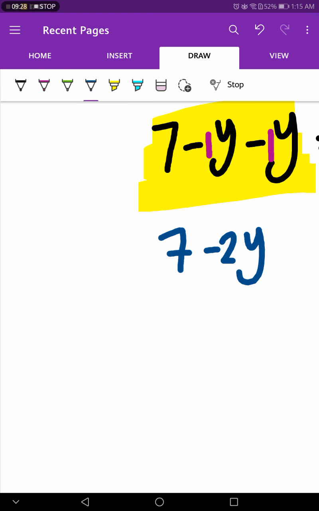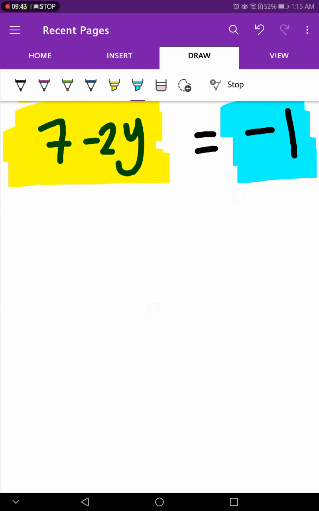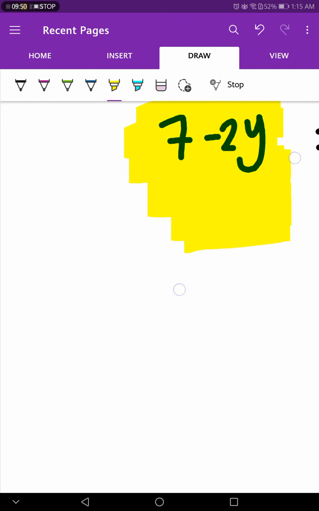And don't miss the 7. So the left side becomes 7 minus 2y, and the right side is waiting and watching without doing anything. Again, go back here. Now you know how to solve this equation. Go to the side that has a variable and check the 7. You have to eliminate the 7, and the 7 actually has a plus here, but it is hidden. And the opposite of a plus is -7.